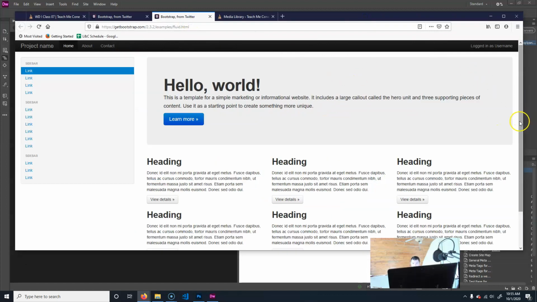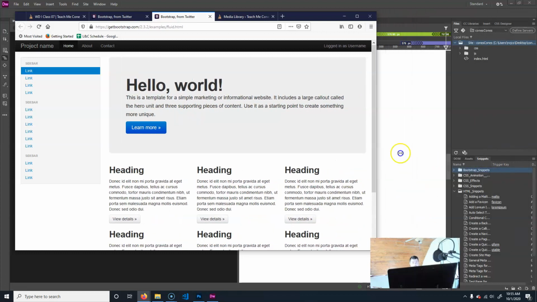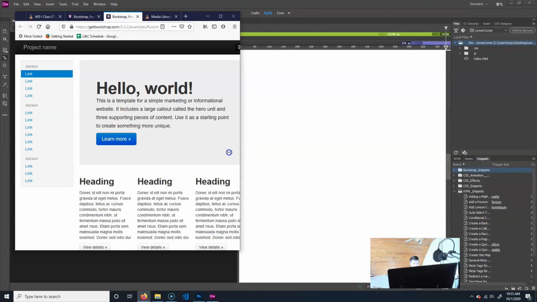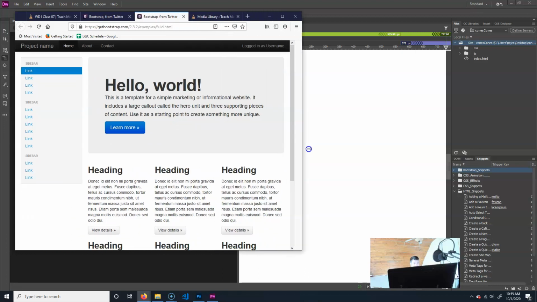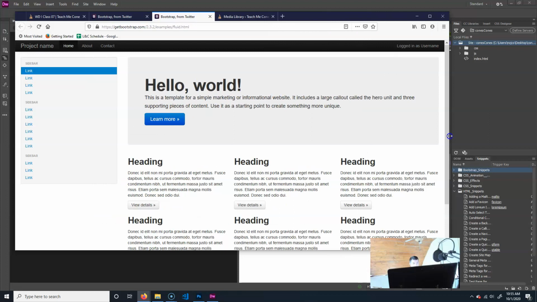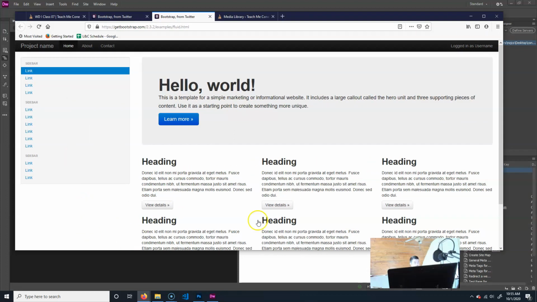The liquid style or fluid style goes all the way to the edge. See how these go all the way to the edge here? And as I squeeze, they will do a little bit of snapping, but you'll notice that the elements themselves are also fluid. So they did snap right there, right here. And they will eventually stack, but this is fluid, okay? It goes all the way to the edge.